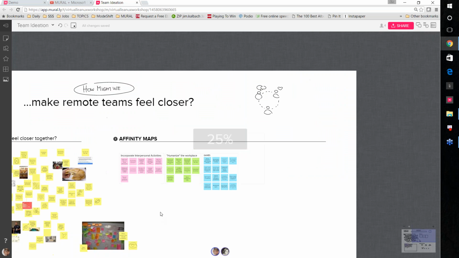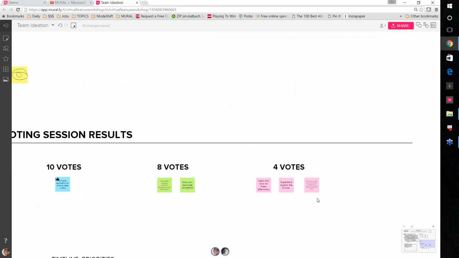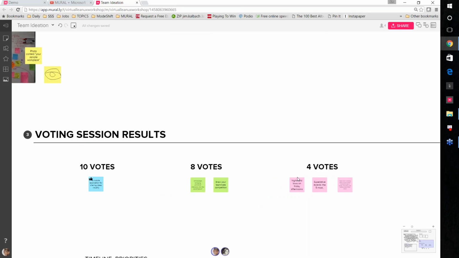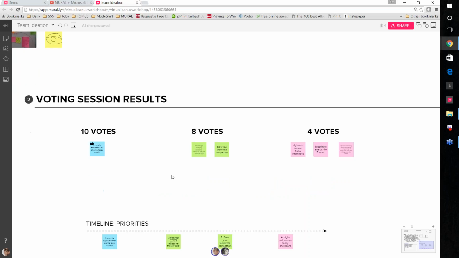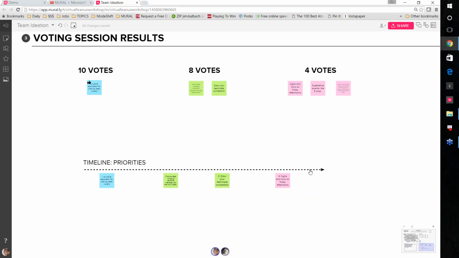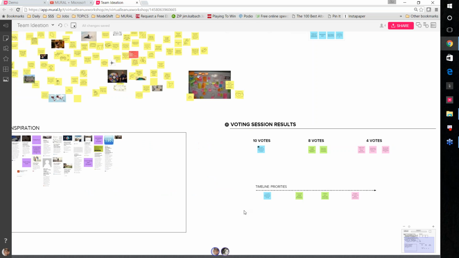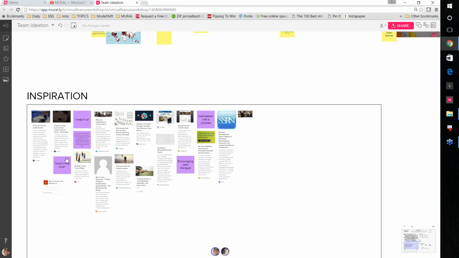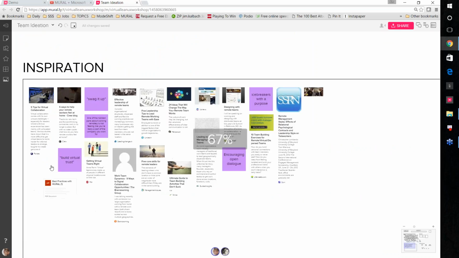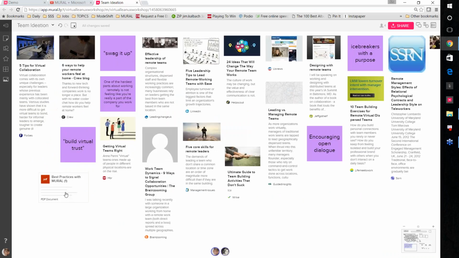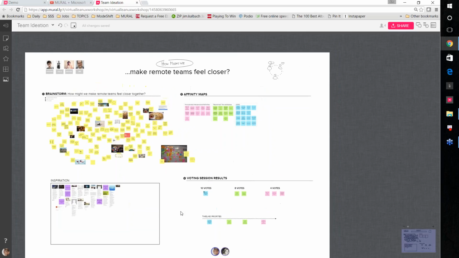And then we did a vote, and here are the voting results. We copied those sticky notes that got the most votes. We can have another discussion about them down here. And if I move further down, we even put things on a small timeline. Over here on the left, I included some links. So this is kind of my reference section or further links section as well. There's even a PDF document in here as well. So if I zoom out, I can see there are 4 distinct areas to this mural. Over here, the brainstorming that we did, then we moved to affinity clustering, then we voted and prioritized.